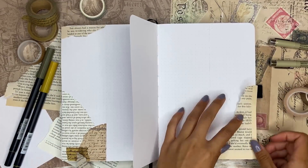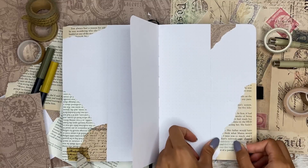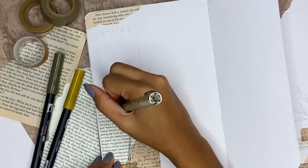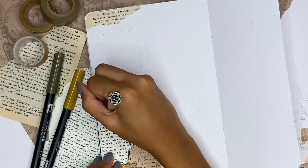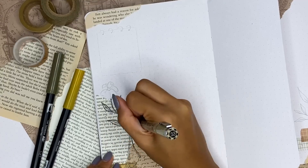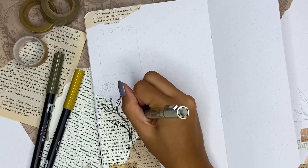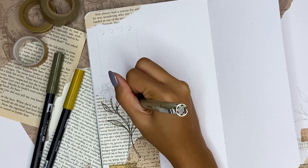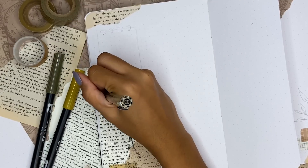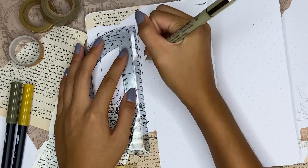Now we are finally moving on to the weekly spread, and I'm going with a dutch door spread. If I didn't do it with the calendar I had to put it somewhere else, because I'm just addicted to the functionality — and they're so cute. On the sides of the spread I'm doing what we've been doing: adding the collage aspect plus the little flower drawings. You can get as creative as you want. I want to go with some foliage but also a focus on wildflowers, because in my head this imaginary cute girl who collects and studies flowers does this in wild flower fields.